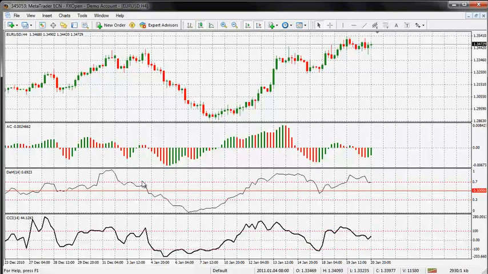Now I'm not the type of guy that sits there and works out why an indicator does this, that, or the other, because it doesn't make me money, really. I'd rather look at patterns that emerge in the market. Because some of the stuff that you've learned in school you're not going to really use in real life anyway. So sometimes you have to use experience to try and work out what these indicators are really saying.